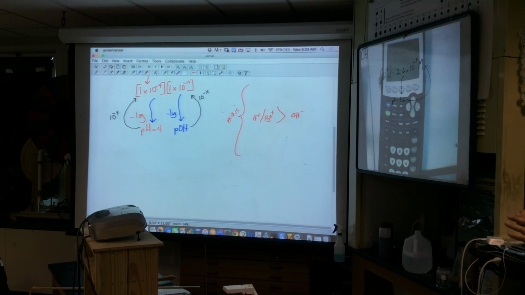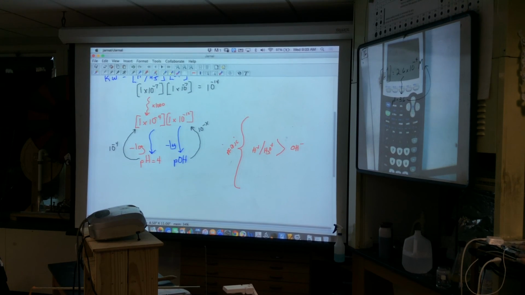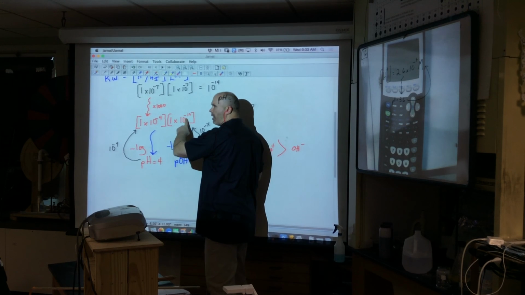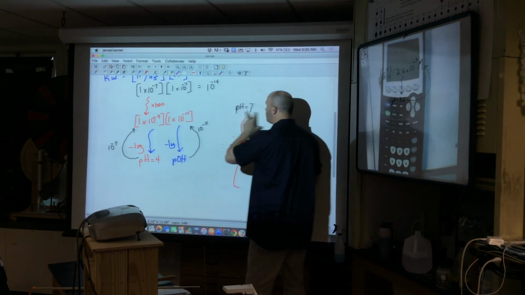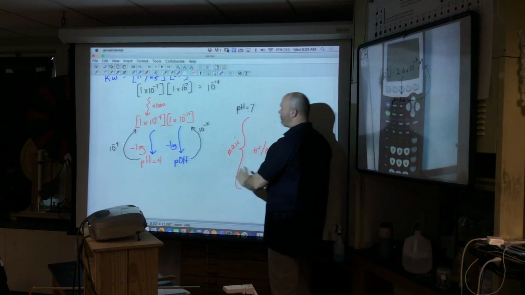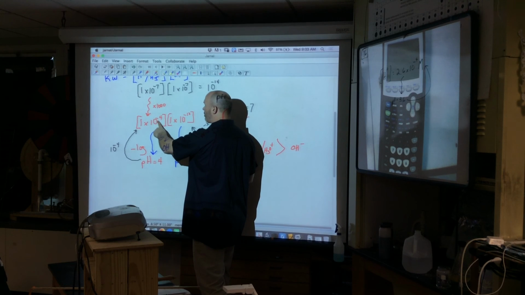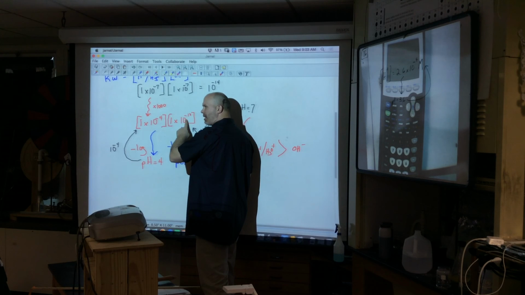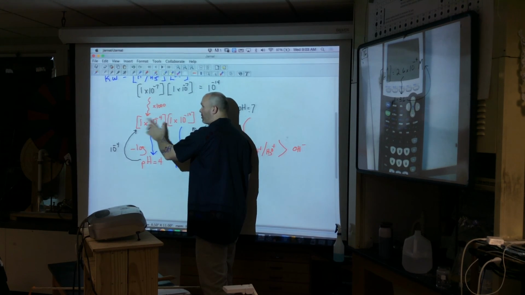Now, when the pH was 4, we had a pH that's less than what? 7. So when the pH is 7, think with me, party people, when a pH equals 7, this has to be 10 to the negative 7, and this must be what? So at a neutral pH, your H pluses or hydroniums equal the hydroxides. If this becomes a really small number, like 1 times 10 to the negative 10, what must this number be? Negative 4. So the pH becomes what if this is 1 times 10 to the negative 10? It's the positive value of the exponent of 10, right?